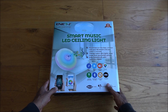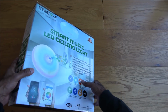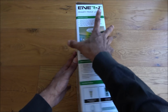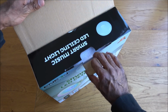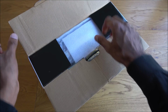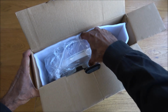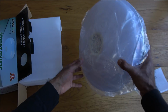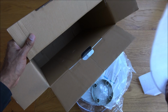Let's have a quick look around the packaging. Very nicely packaged here. Nice glossy packaging on there. Okay, let's have a look inside the packaging. Just some foam and the actual light. Wow, this is big. Didn't expect it to be this big. And nothing else.